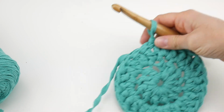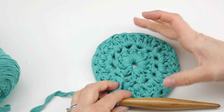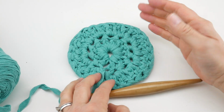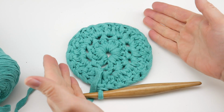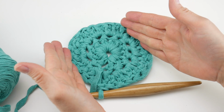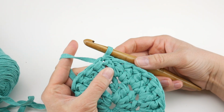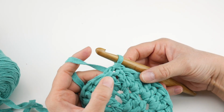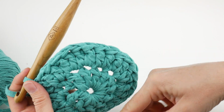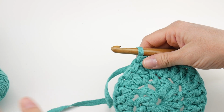Okay, so when I do baskets and things, this is actually going to lay like this, and we're going to work upward now. So we're going to start putting sides in our piece. When I do that, instead of just working upward with regular stitches, I like to give it a little bit of an edge so it sits nice and flat on the table. So we're going to put some back post double crochets in our piece, and that will give it a little ridge and a more structured look.